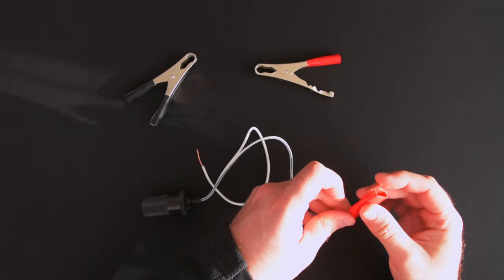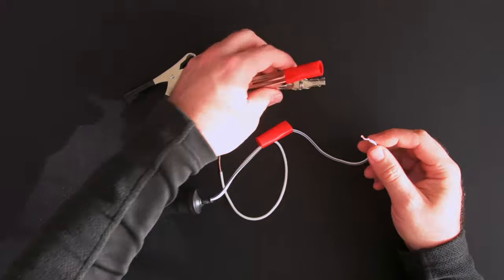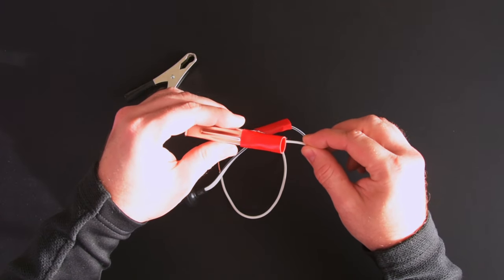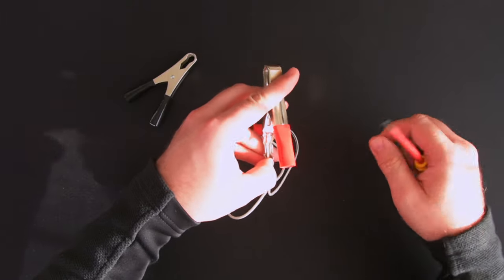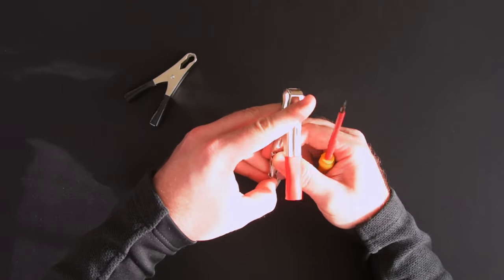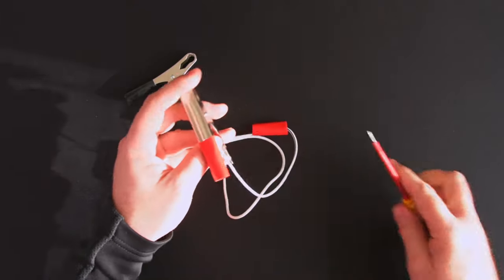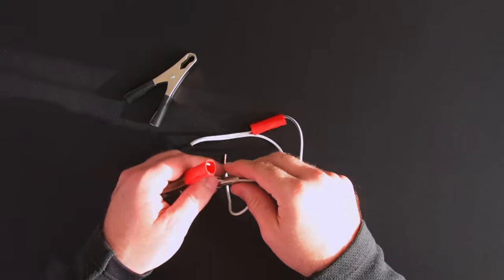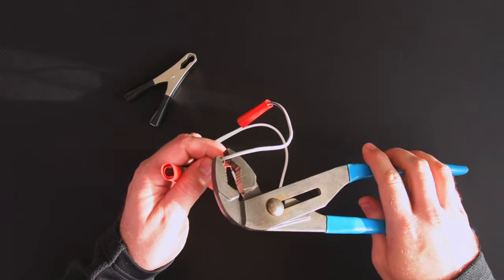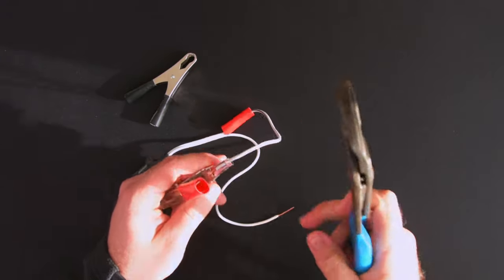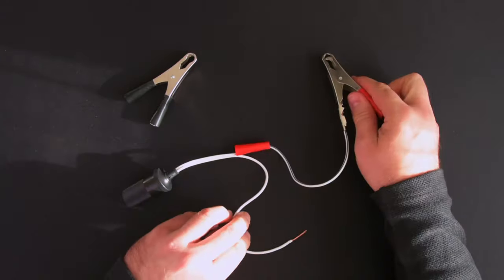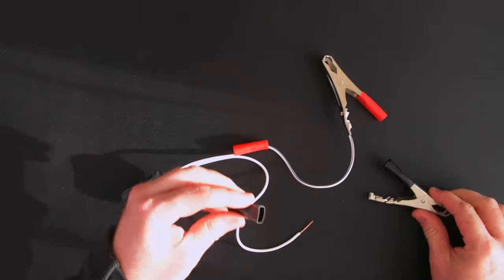Next I stripped about 30 millimetres of insulation from the end of each wire before twisting the strands together. This wire has a black line on it which means that it's alive. I inserted the bare wire beneath the tab of the crocodile clip and folded it back on itself but I made sure to place the insulating sleeve from the clip onto the wire first. The small metal flags at the rear of the clip can then be folded down to secure the wire in place. I repeated the process with the other clip before soldering each one.